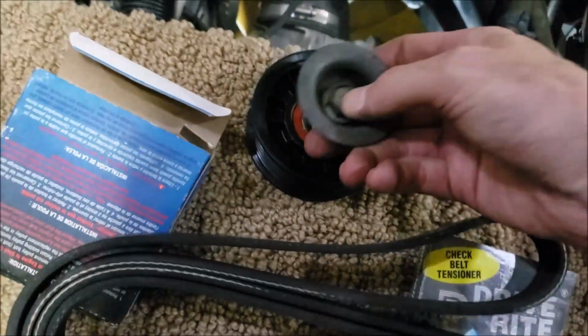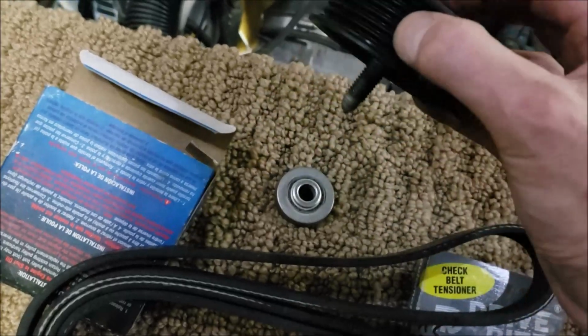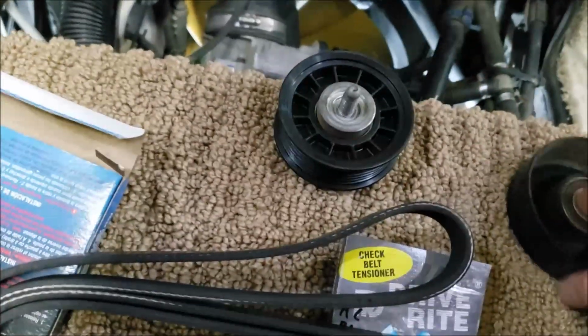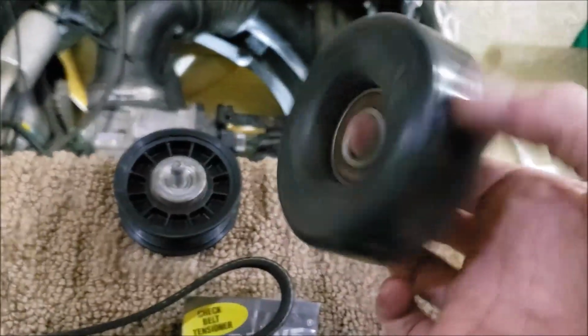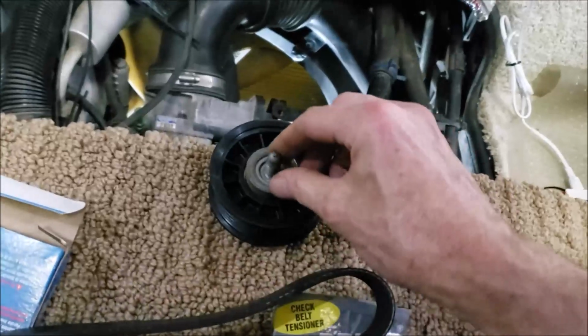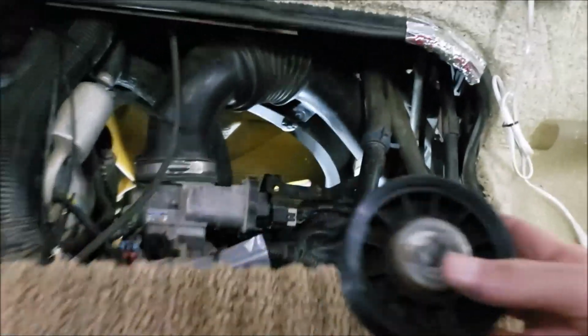I got this. Turn around and put it right back together. Checking that bearing's nice and quiet. All right. Let's put this pulley on.